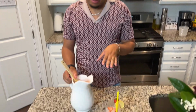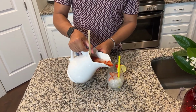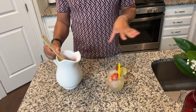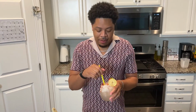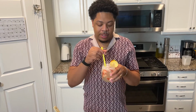All right, so our lemonade has been chilled for about 3 to 4 hours in the refrigerator. And now we're gonna go ahead and serve our lemonade. And you know, you can always put in a little party favor, a little alcoholic beverage, tequila, whatever you prefer. Spike it a little bit, but this is gonna be a virgin lemonade.